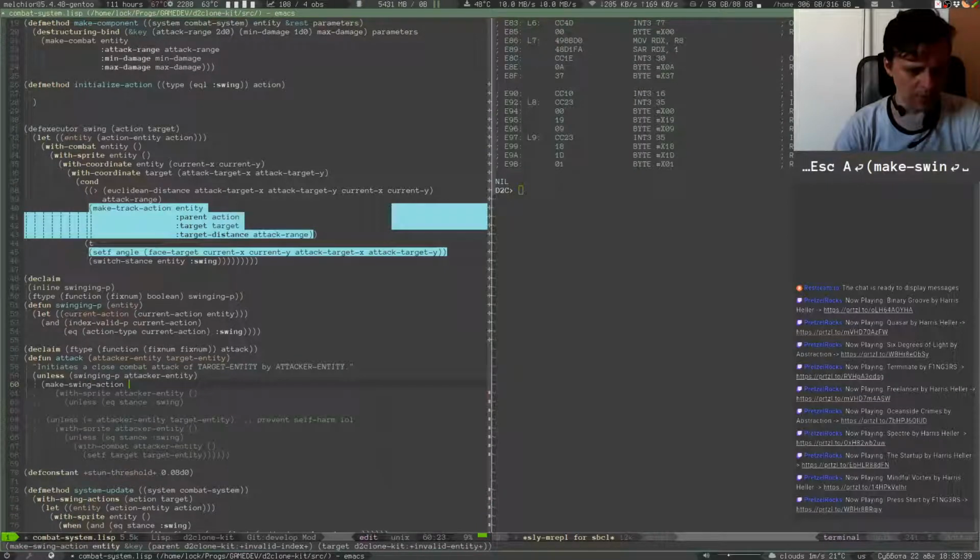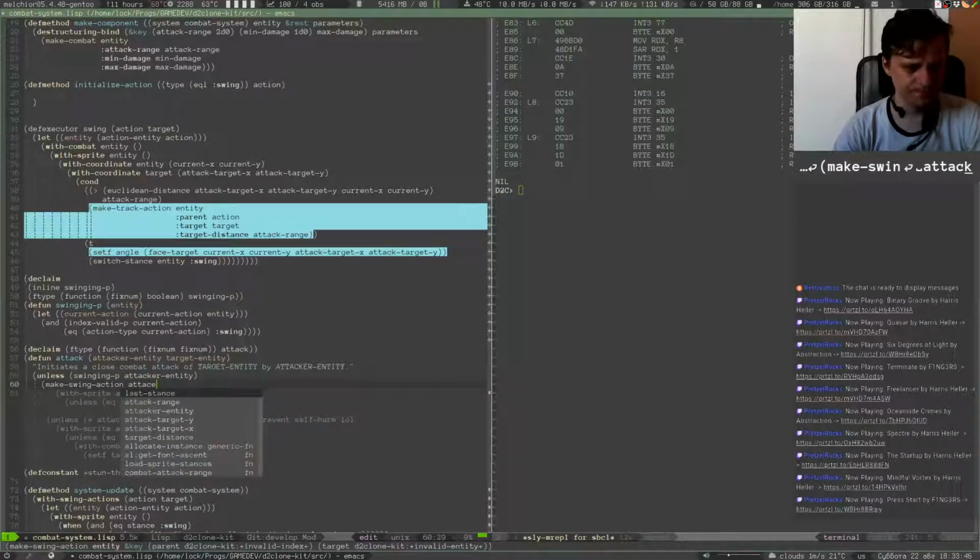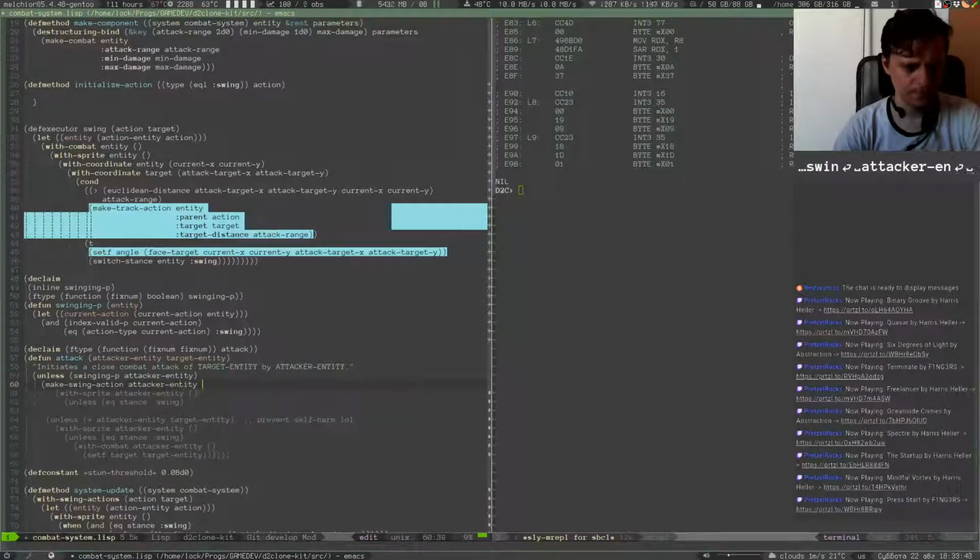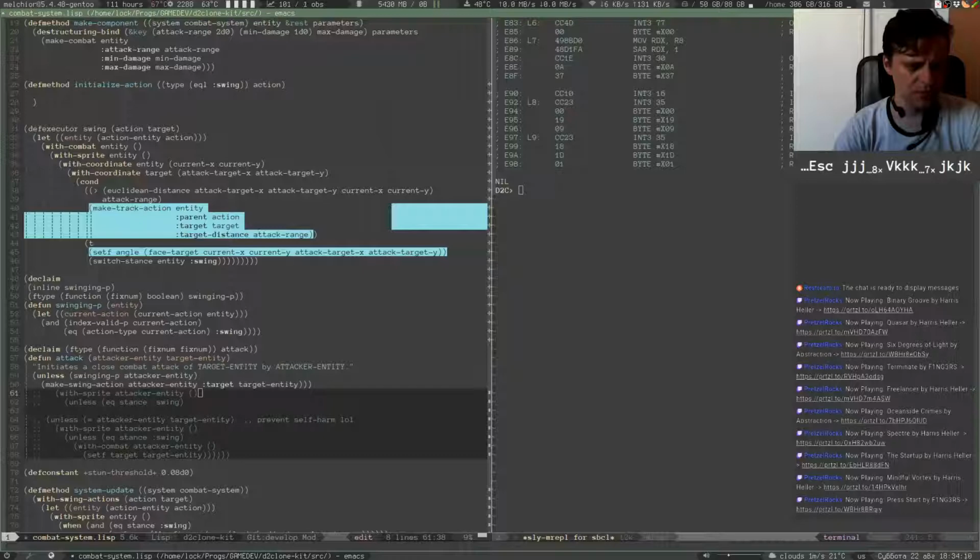Make swing action with an entity of attacker entity, then with no parent for this action, and with the target of target entity. Yeah. So I think that's it. Yeah, right.